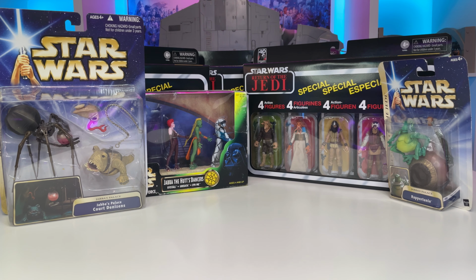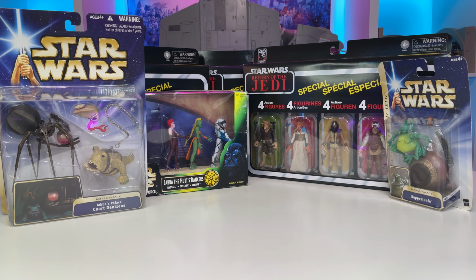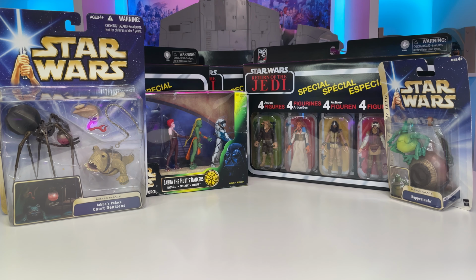And then I got an extra pack either to keep carded or possibly rip them apart and make some customs, because those 2 figures right there are pretty good for customs. Tessic as well. I've been really into making some Quarren figures recently. But yeah, it's nice to have one that's all painted up and I can make some customs out of that as well. Definitely a great pack. All this stuff here is fantastic, and I look forward to putting it into my throne room and thought I'd just share a quick video of these pickups.